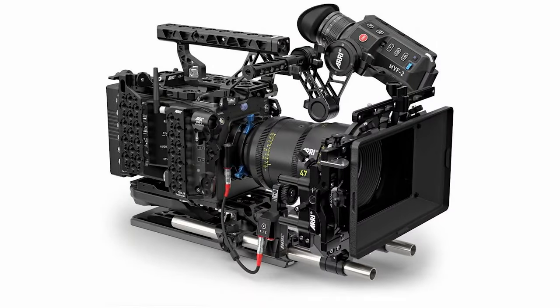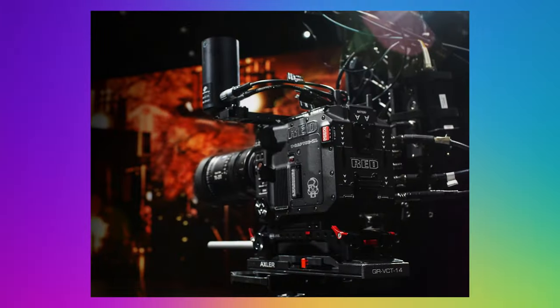Meaning something you captured that was eight stops under would also hold at something eight stops over. The modern Alexa 35 will capture more than 10 stops over, which is pretty incredible. The modern Red V Raptor will capture down to almost no light and not only get exposure there, but also be very noise free. The Alexa 35 is a $100,000 camera. The V Raptor is a little less than that, but by the time you've rented it with all the AKS and everything, it's a huge investment.